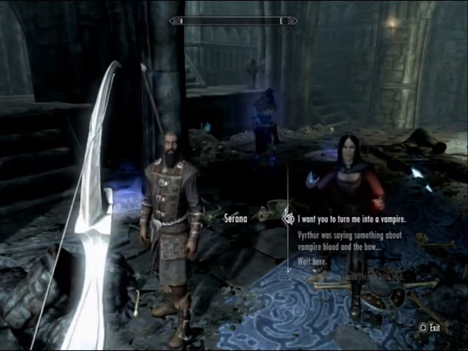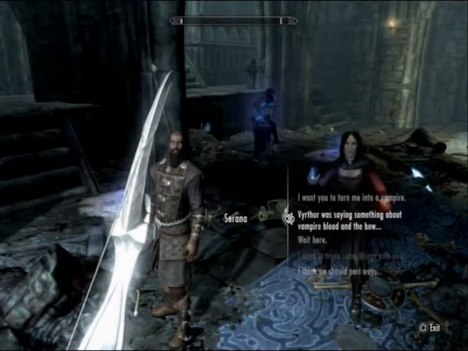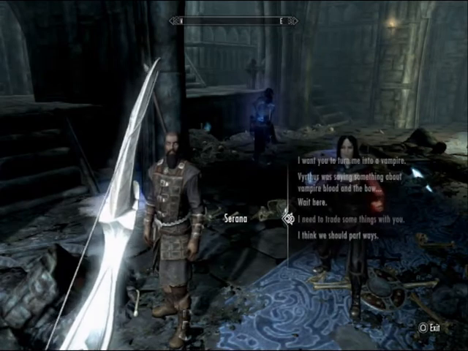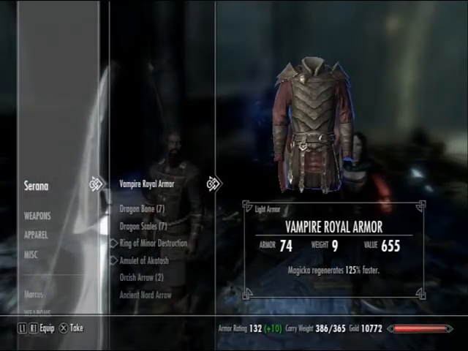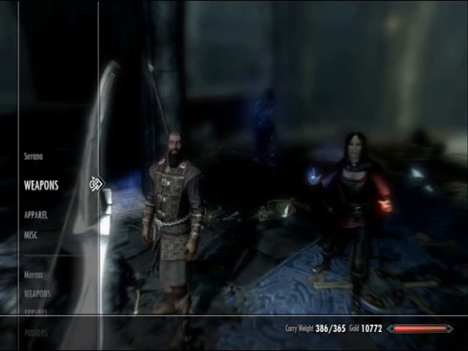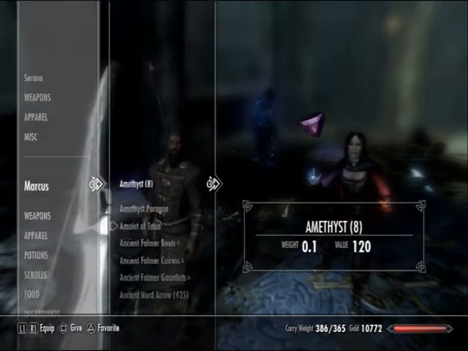Let's see, so you can still get the option. I want you to turn me into a vampire. Let's see, Verther was saying something about vampire blood in the bow. Wait, here, I need to trade some things. Anything good? Just carry it, actually. See, she's already got some, but she won't wear it. What a stupid head.